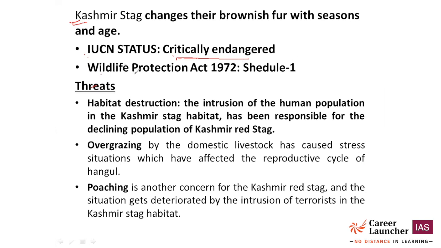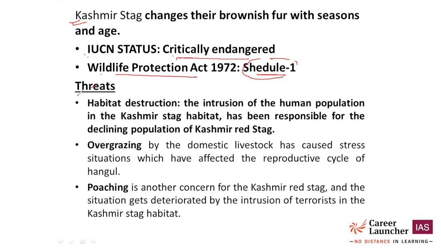Under the Wildlife Protection Act 1972, it is part of Schedule 1. You know there are a total of 6 schedules: Schedule 1, 2, 3, 4, 5, 6. Those species that become part of Schedule 1 require more protection from the government. So the Kashmir stag is part of Schedule 1 under the Wildlife Protection Act 1972.